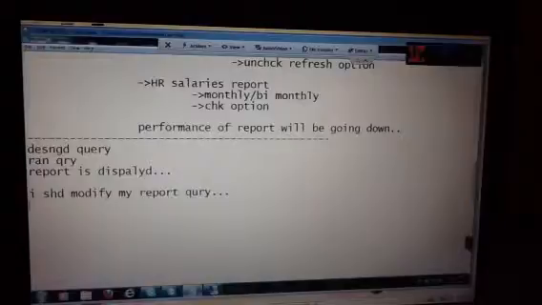Now see here, what is done, you have just modified the query and run the report query to populate the data.